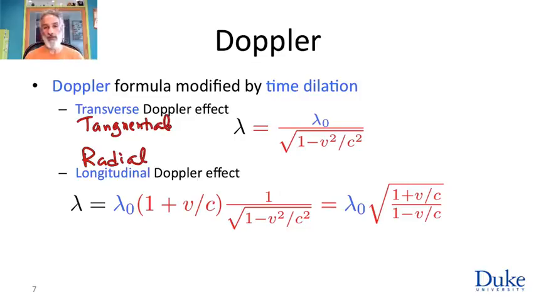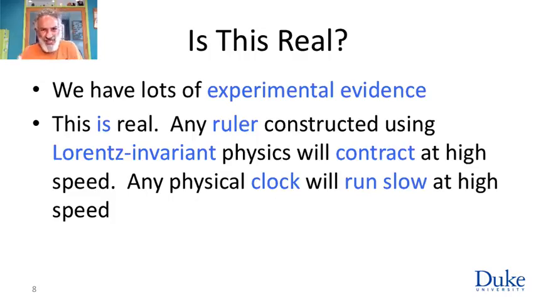So all observations have a Doppler shift. When an object is moving at us sufficiently rapidly, the blue shift from negative V here can overcome the red shift from this. But this is the relativistic expression for a Doppler shift. Okay, that's a lot to swallow, Ronan. Is this for real? What's going on?